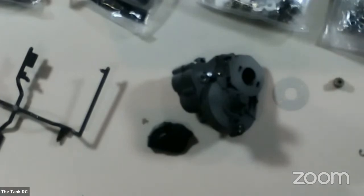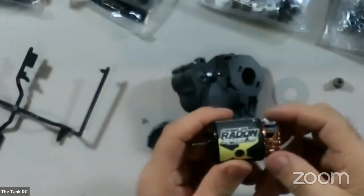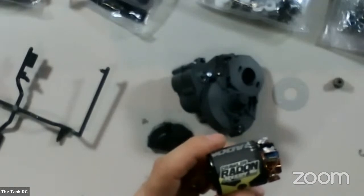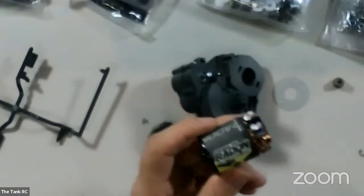Hey, maybe I should put this crawler motor in there instead. Welcome in, Jake. Hey, Jake. It's a 5-slot, 16 turn. It's like a 35 turn.